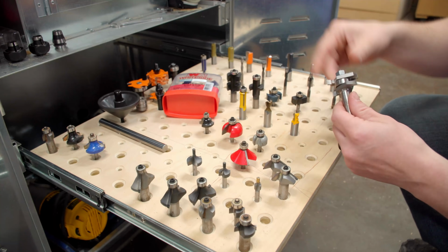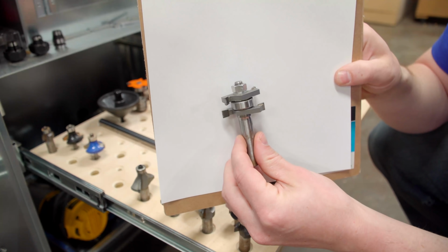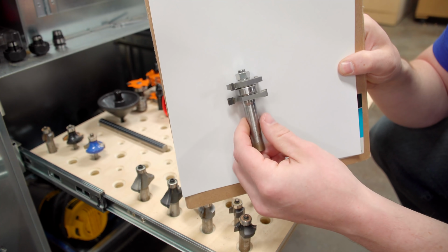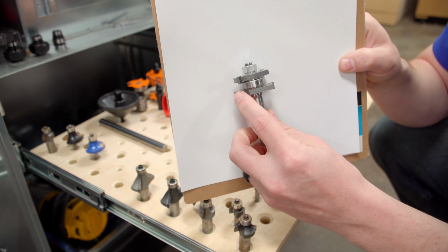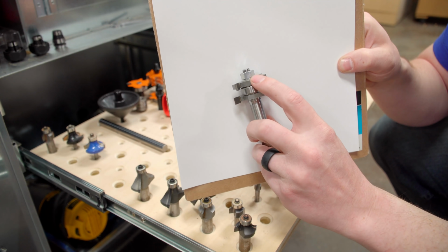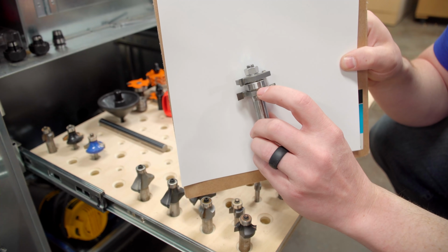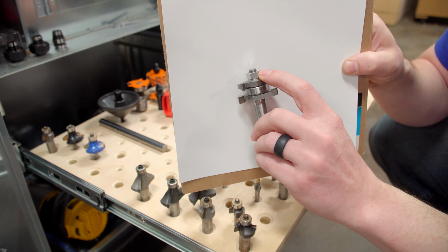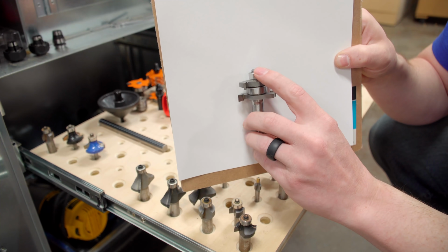Here's a bit that I've put a lot of miles on. This is a tongue and groove bit. This is a Whiteside bit, no Astra coating. I got this a long time ago. Put a lot of use on it. The only downside with using a combination bit like this, so it's a cutting edge, a bearing, and a cutting edge stacked on top with a specific spacing in between, and then bolted down with this nut on top, or held in place with this nut on top.